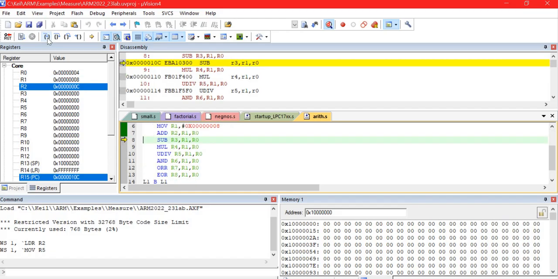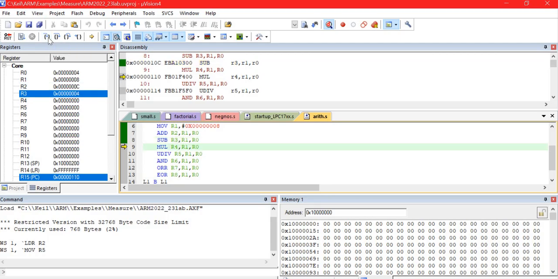So I am executing the next line. I am adding 8 and 4. The answer is 12, and it is shown as a hexadecimal value. C is the hexadecimal equivalent of 12, and that is being stored in the register R2, shown over here. Next, step by step I am executing subtraction. I am subtracting R1 comma R0. From R1 I am subtracting R0. So 8 minus 4 is 4, that is stored in R3.